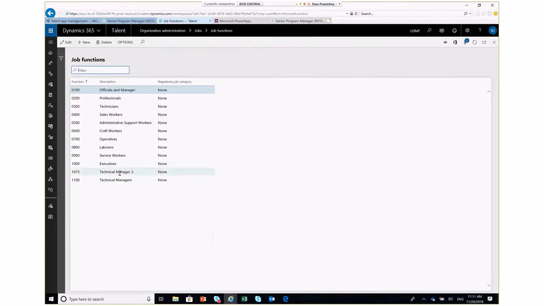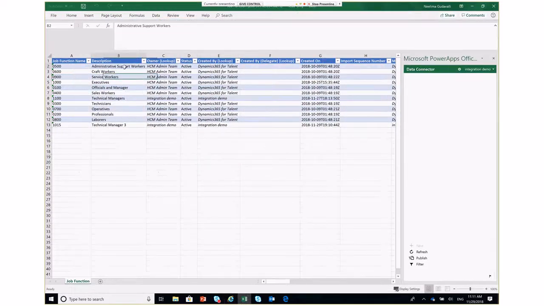Do you see that the data is already added here? These are the data tables, the data values that exist in the CDS, and you see that the data is refreshed back here. So that's the data flow that we have today.